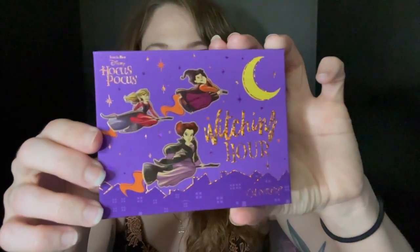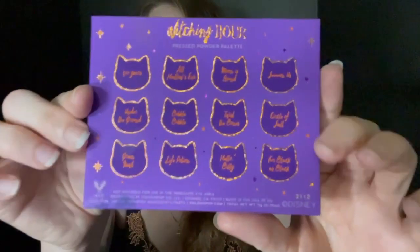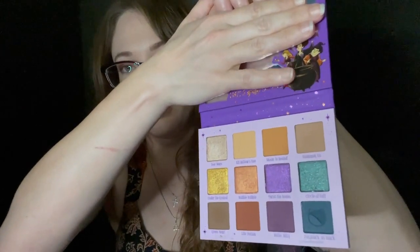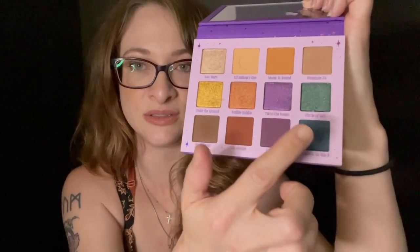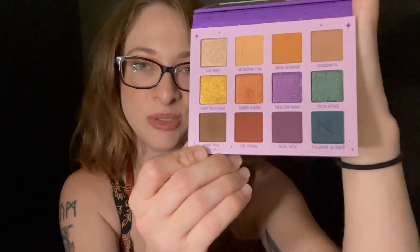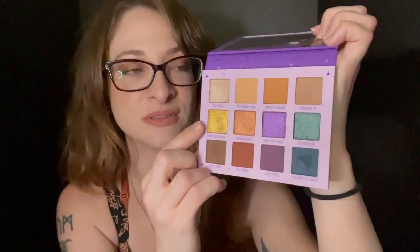The other one is the new Hocus Pocus palette for this year — it's the Witching Hour. Look how cute this is on the back — the little cats with the shade names. And it has this cute little graphic here. That's what the inside of this palette looks like. There are some nice and colorful shades, but then there are also plenty of neutrals to use. Just very autumn-y colors — like a brick red almost, and the oranges and golds. I really enjoy gold tones, and it's gorgeous. I've really been enjoying it.